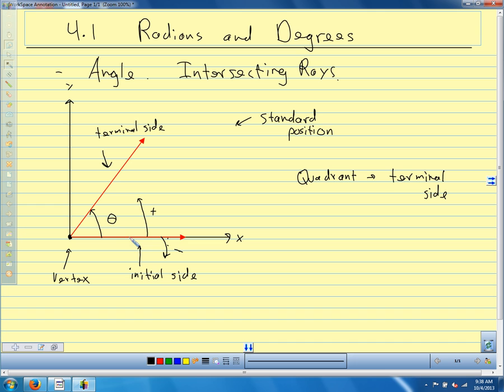We can start here on the x-axis and rotate here, but I could rotate to here and go around another full rotation, and my terminal side would be in the same place. So if I went to here and then went around another full rotation, I would be rotating further, but my terminal side would be in the same place. We call those kinds of angles coterminal. Coterminal just means that their terminal sides are in the same place.